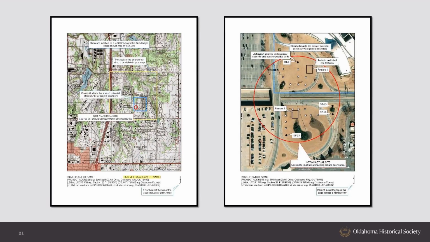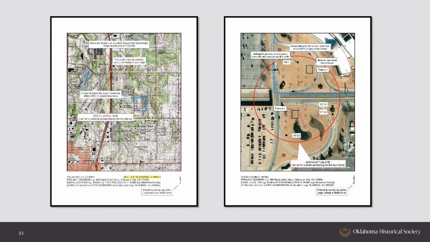And for a topo map, north is going to be up, so you don't have to have a north arrow. And a scale is also sort of optional on these, but it's just generally helpful to have a scale regardless on your maps. However, on the aerial, you should really include a north arrow, and you really should include a scale, despite the fact that this image that I've included on the right does not have one.